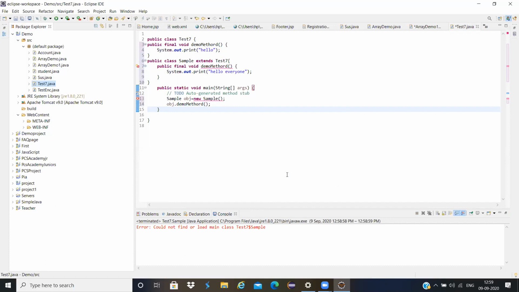I could not find or load main class. Comment out lines 7, 8, 9. What is the error?